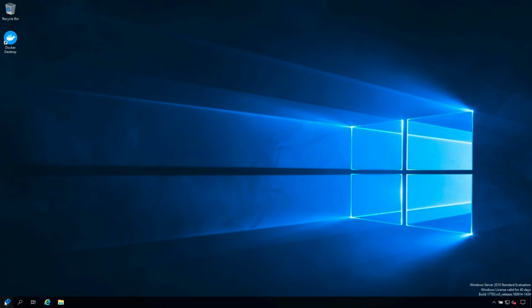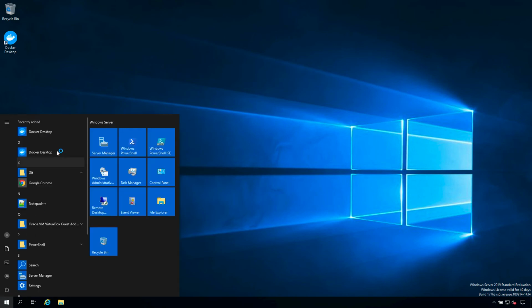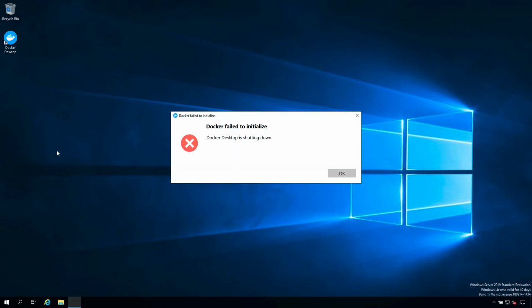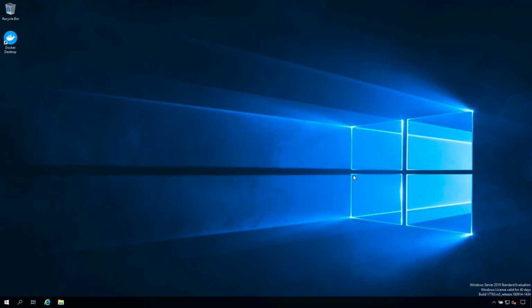And after the reboot, here we are again. Let me execute Docker Desktop. This is a virtual machine, so I'm not expecting a 100% experience because Hyper-V is limited on this type of setup. And as expected, we are reaching one error, but the most important part is that Docker Desktop is available on this machine and we can proceed further with the setup.